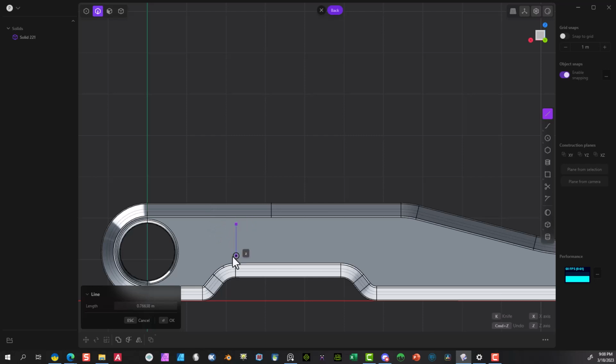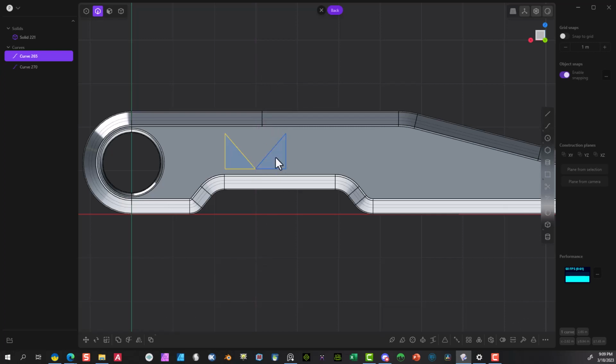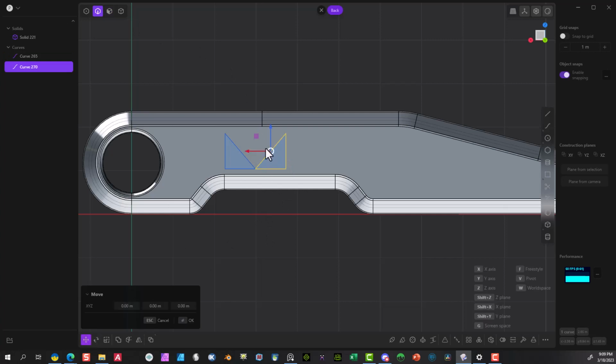So hit the line tool. Let's create some sections like triangles basically. And connect it. Okay, I'm going to use the freestyle, the F key, so I can actually line up where I want this to go. So I'm just going to hit the point there, create it, and now I'm going to actually select the line tool and move it over with the move tool. Let's move it out. All right.